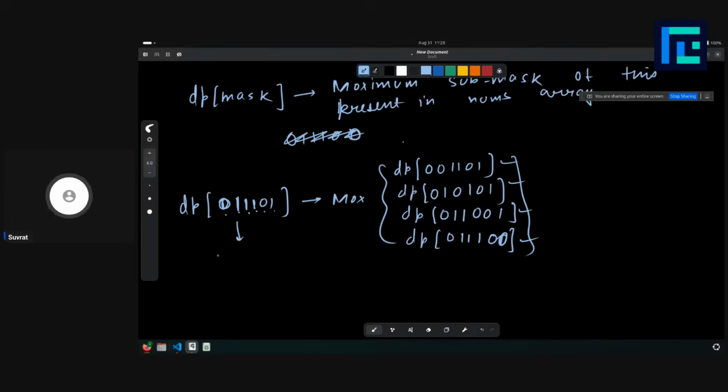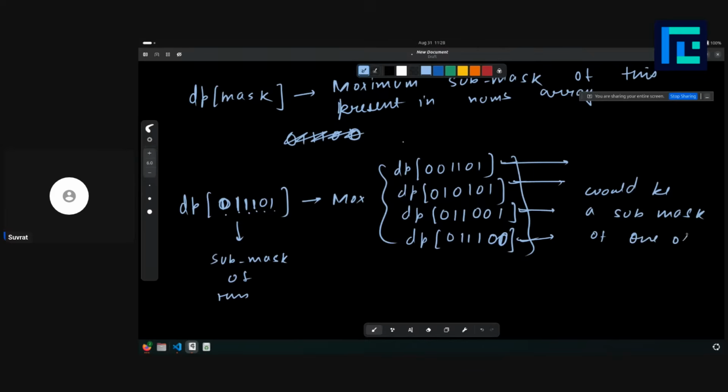So any submask of this would be a submask of one of these. How so?